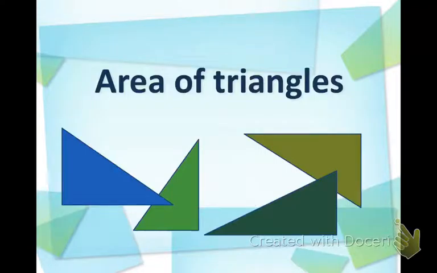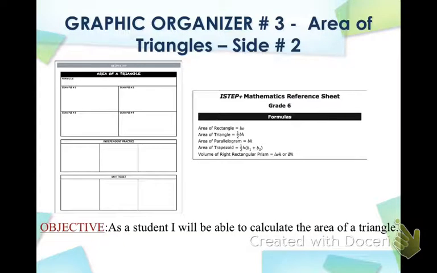Alright, ladies and gentlemen, Math Wars, Episode 2, Area of Triangles. We're going to go ahead and get started. This time you're going to be using the same graphic organizer as the last lesson, graphic organizer number 3. This is Area of Triangles, and you will be working on side 2. Remember that you will need the reference sheet for 6th grade, and your objective is, as a student, you should be able to calculate the area of a triangle.